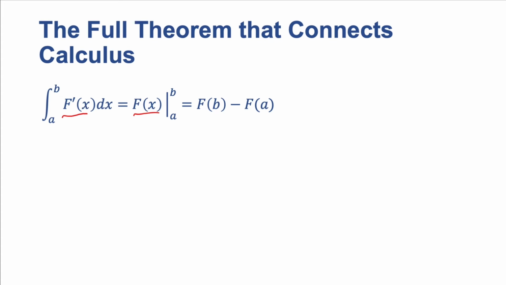All right, so now that I've thrown all of this kind of abstract information at you, why don't we do an example? So we are going to try integrating e to the x from 2 to 4. To do this, I need to determine the antiderivative of e to the x. Well, what function's derivative is e to the x? Well, it's just e to the x, because e to the x is infinitely differentiable and it just stays e to the x. So our antiderivative is going to be e to the x.